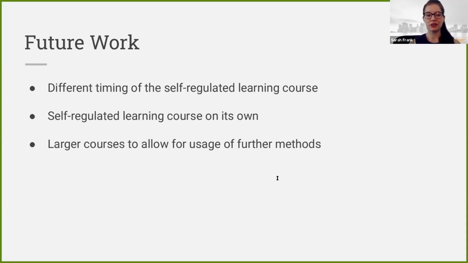Also, if it was longer, most of the students finished the course in one sitting with 3 different topics. It was still doable, but if the class was longer, if it contained more chapters, if it was an entire university course on its own, they would probably not be able to do the whole thing in one setting anymore. So how would this affect their behavior?